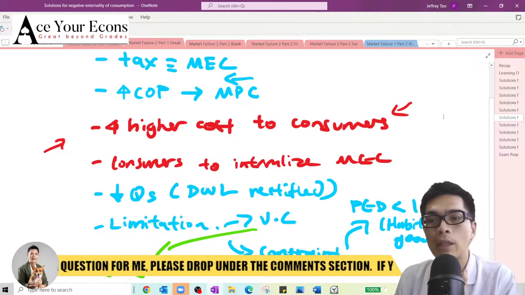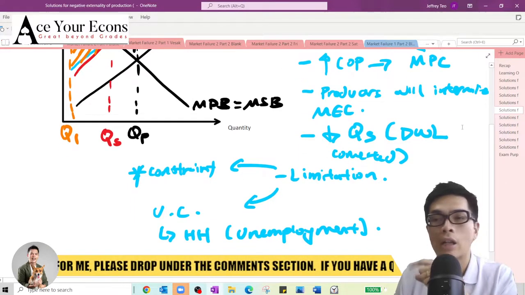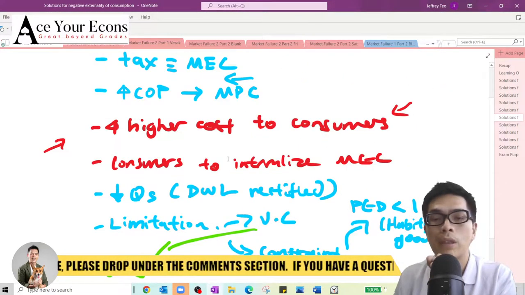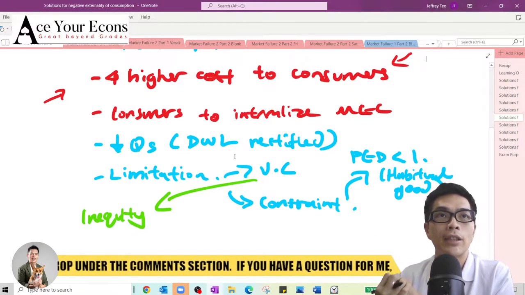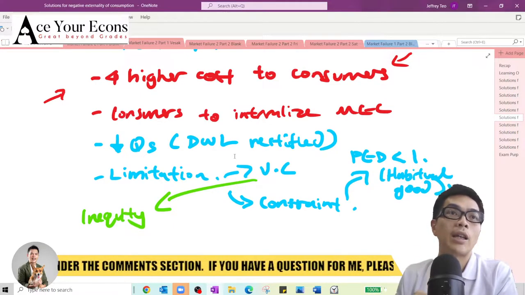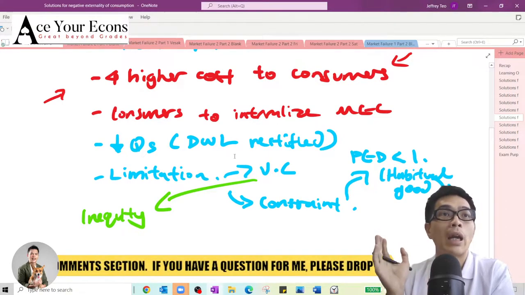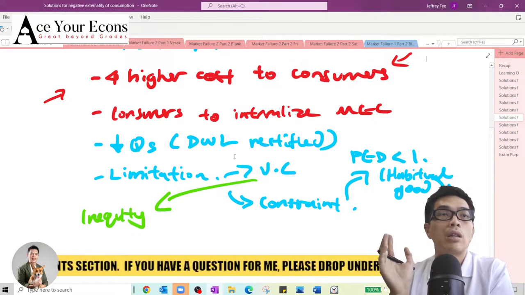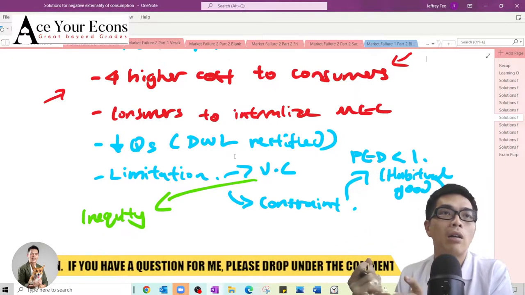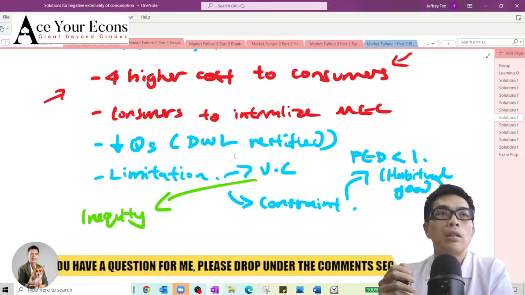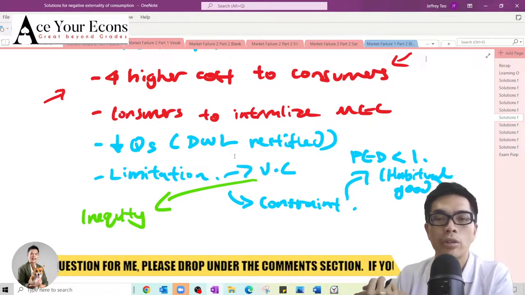It's slightly different from the earlier part. The earlier part was producers internalizing the external cost. So it's different economic agents that are going to be accountable. So you can state what happens when consumers internalize the external cost. They will scale back on plastic bag consumption, right? So these days when you go shopping, you probably bring your own shopping bag, right? Do you all see that happening more often? People carrying more tote bags or recyclable bags. Yeah. And you will cut your consumption of plastic bags to the socially optimal level.